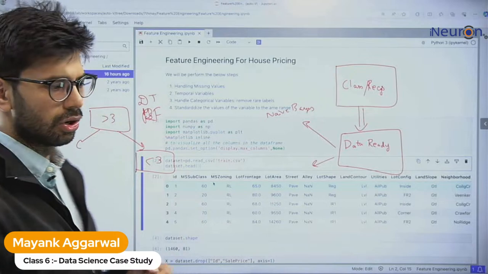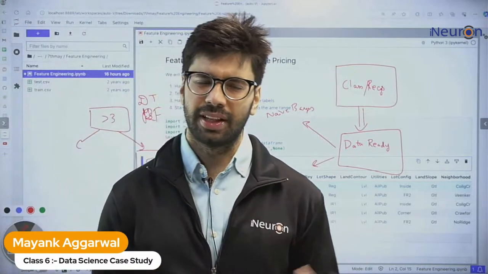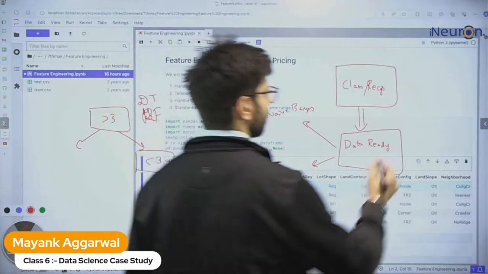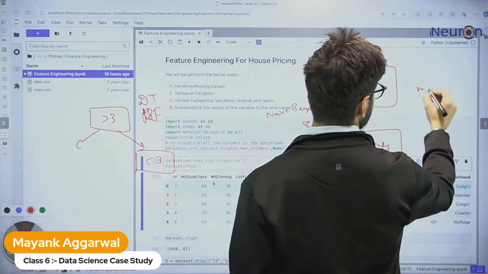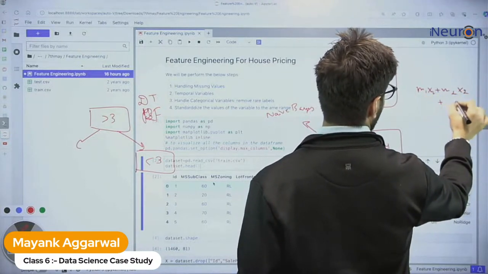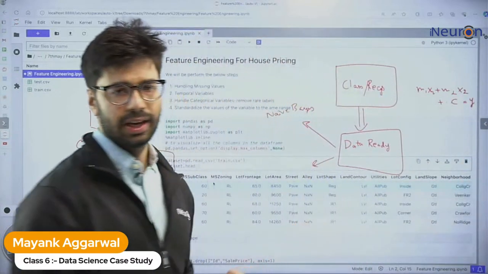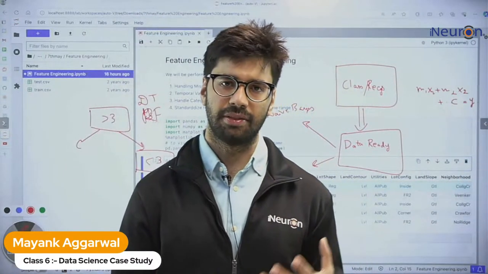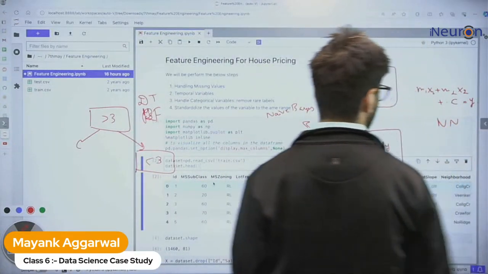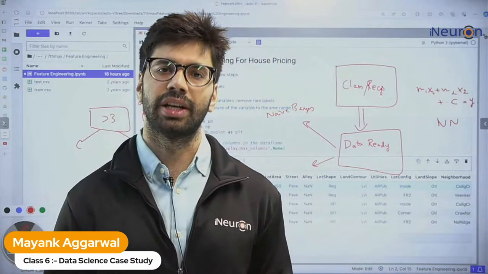If it contains a lot of numerical variables, and you feel that there might be some connection between the dependent and independent variables, so what I mean by connection is something like this is happening: m1 x1, then m2 x2, and a lot of this kind of very complex thing is there. Okay, then we will finalize that maybe neural networks can be used. So the model selection and application always and always depend on which kind of data you are dealing with.